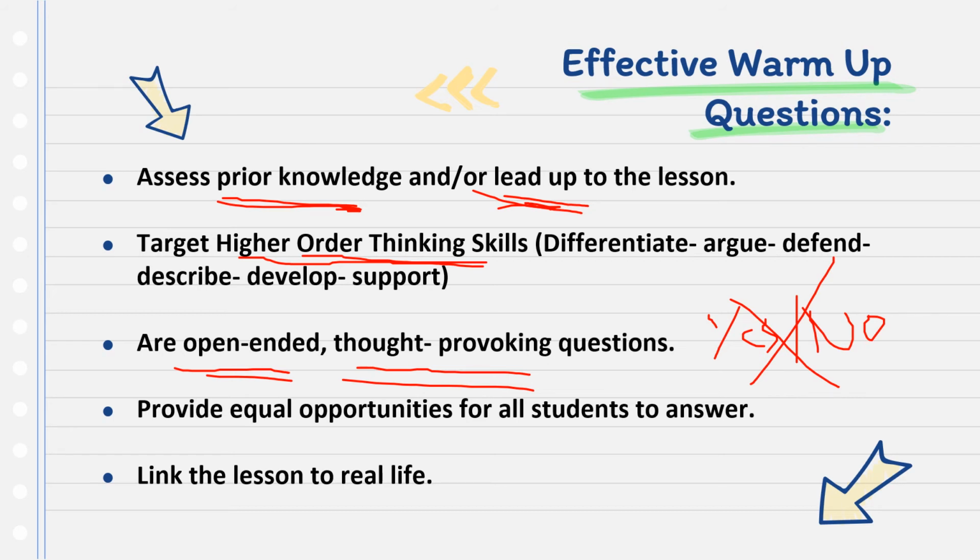So don't tell them, for example, are personal narrative essays fiction or non-fiction? That is a short question. You could go for open-ended, something like WH questions. Why? Give your opinion on, explain, expand, describe, okay? And this also ensures that you can do the next part, which is give equal opportunities for all students. If you ask them a yes or no question, then when one student answers you, it's done for. Nobody needs to answer anything else.